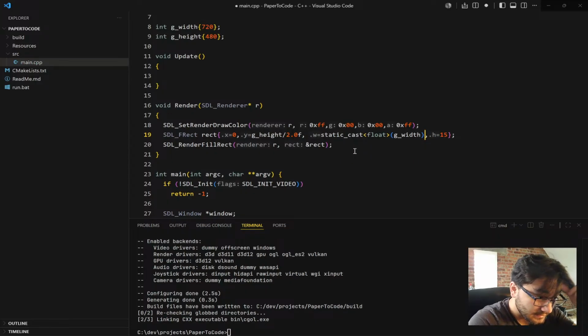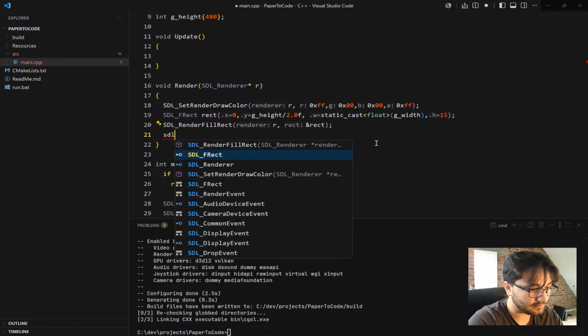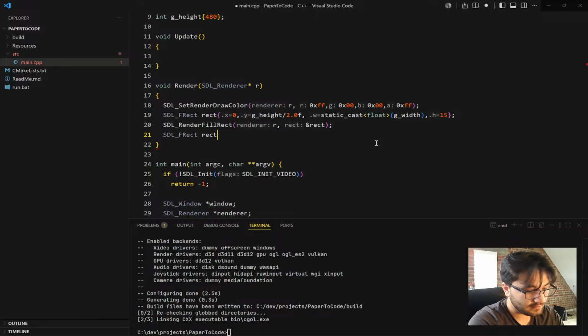Okay. That's that. I am going to create another rect, right? Frect, rect 2, just to see like a cell, right? How big a cell should be. I'm gonna put this at 50 with a width and height of 15.